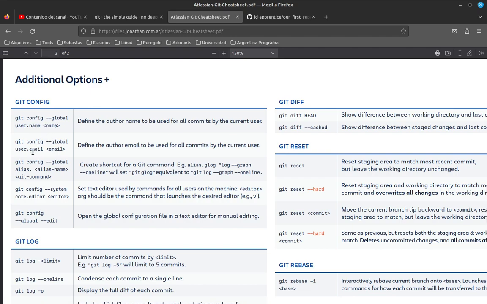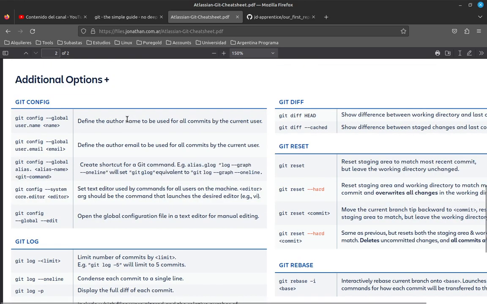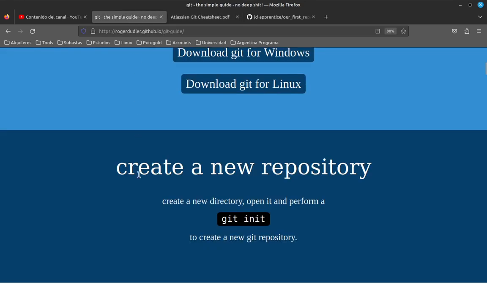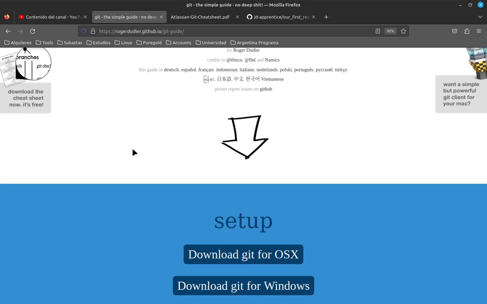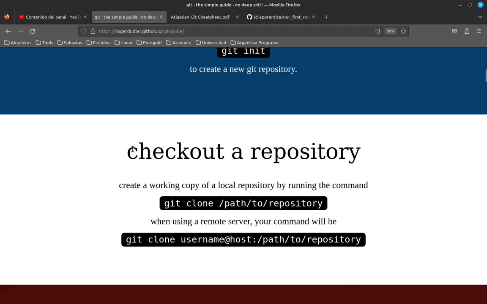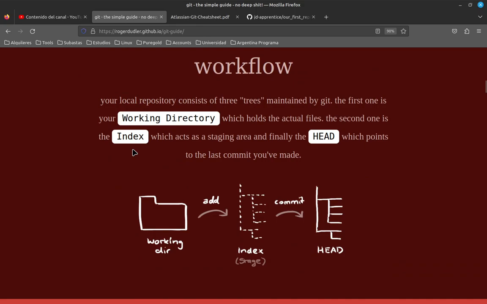This is a process you do only one time when you use Git for the first time, so in case you need it, I'm going to leave this PDF in the description, as well as this simple guide, which is from rogerdudler. I find it really useful and it explains in a really simple way how Git works.